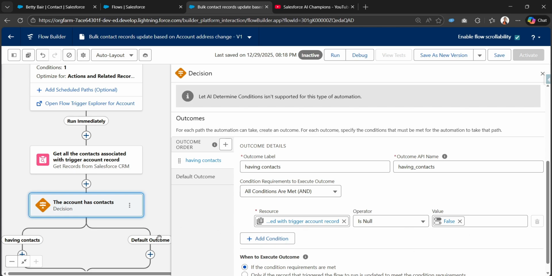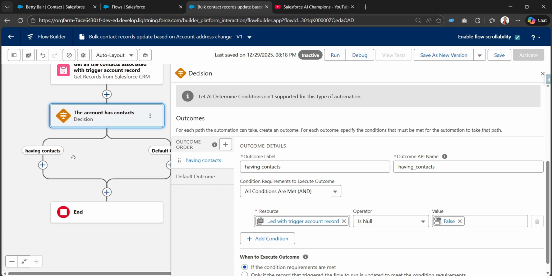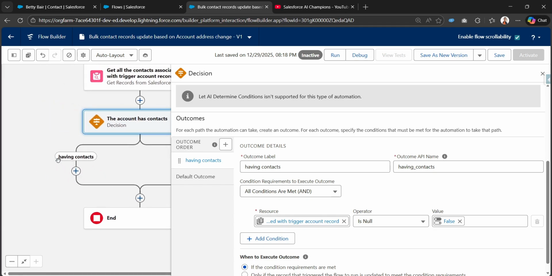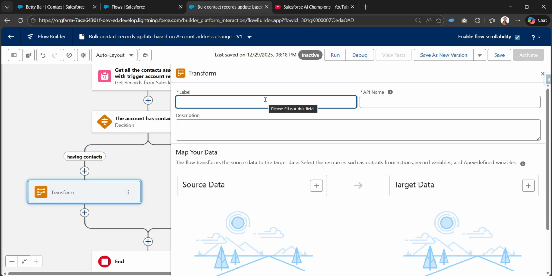After that we can transform our addresses. Here I just added a null check, and in the left-hand path, Having Contacts, I'll add a Transform element. I'll label the Transform element Transform all the contacts.